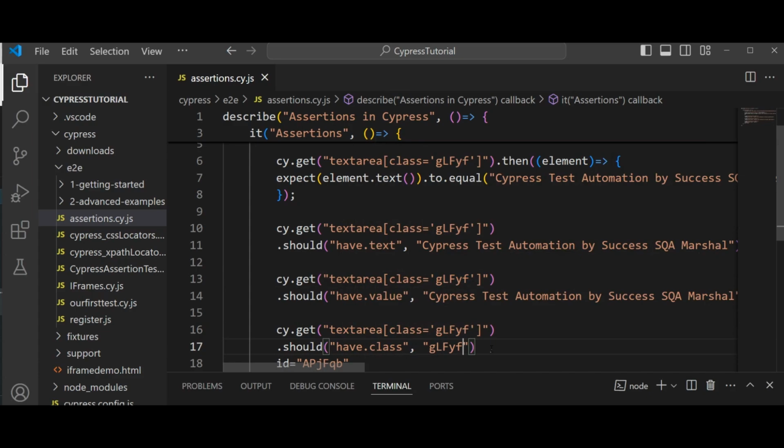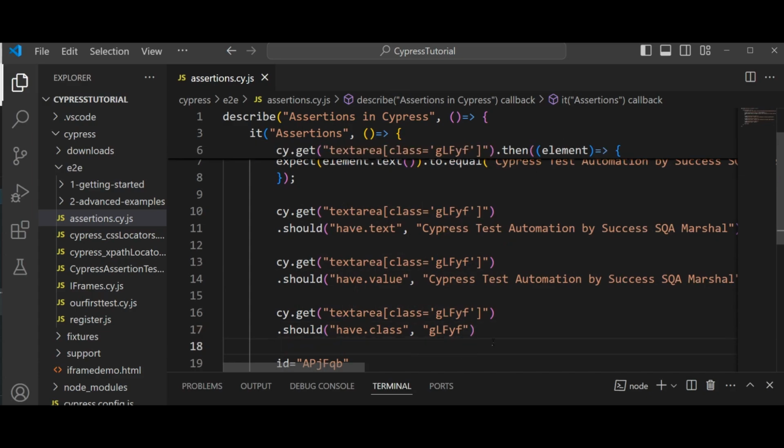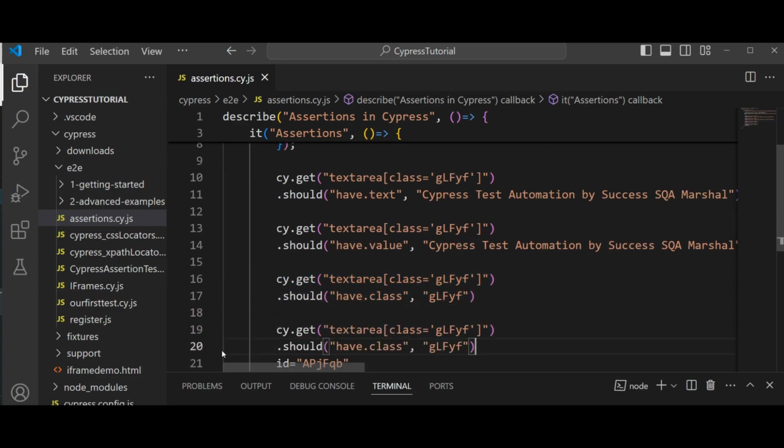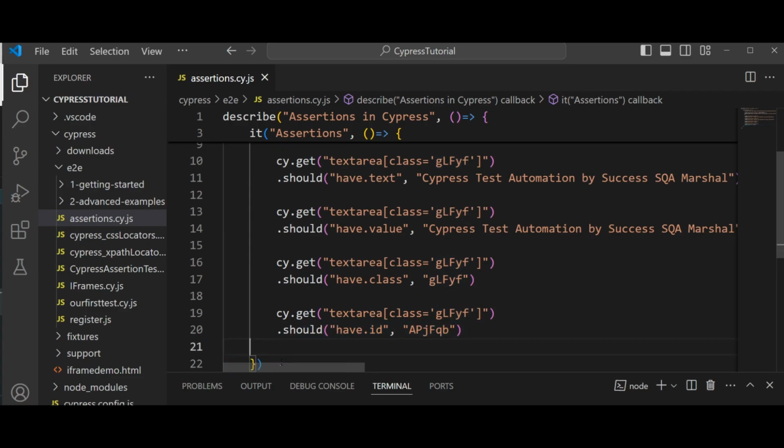This is the class right here. We copied it from the DOM, so it's still the same thing. I'll be pasting the class here. Then the next one is to have an ID: dot should have dot ID, and then I'm copying this ID and putting it in the right place. Now let's run the test.